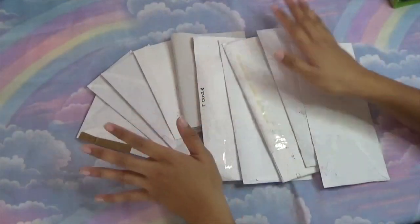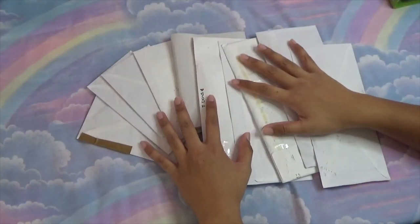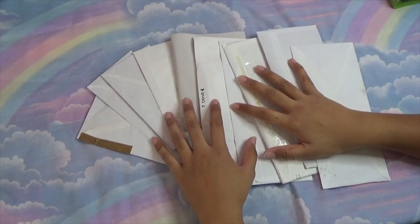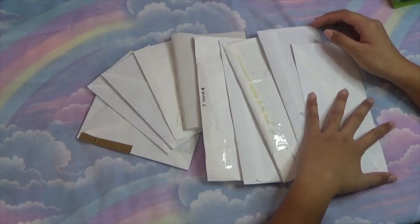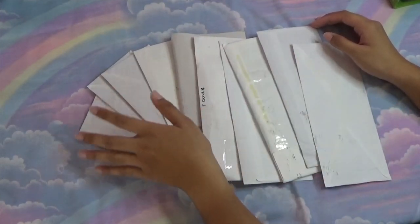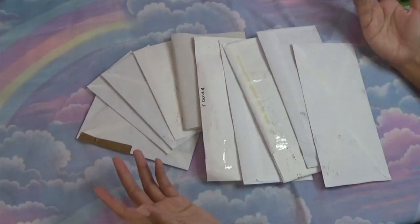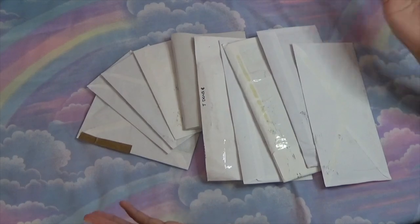This probably isn't as exciting to open compared to blind packs when you buy them brand new, but to be honest, I bought so many, I do not remember which ones I bought, and I remember them by number, not by name or how the character looks. I accumulated these for, I think this is all of it, but the majority of what I had purchased to come in so I can make this video. So I don't remember what's in here. So yeah, let's just open it and let's get started.